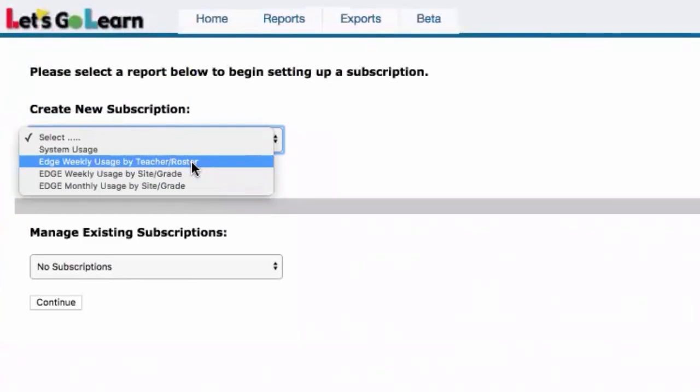You actually have to go through, and you know how every teacher has 6 or 7 rosters, right? So you actually have to go through and pick the right ones one time, and then that'll send a report so you could actually say, okay, which teachers, what's their edge usage by class? So that is something, like I said, it'll be ready in 1 to 2 weeks.